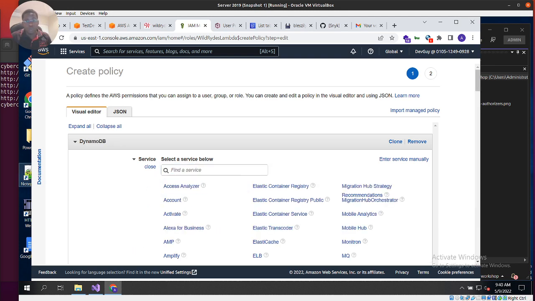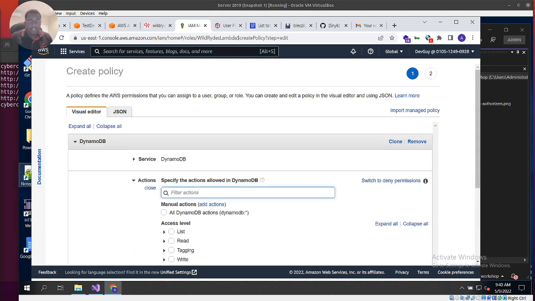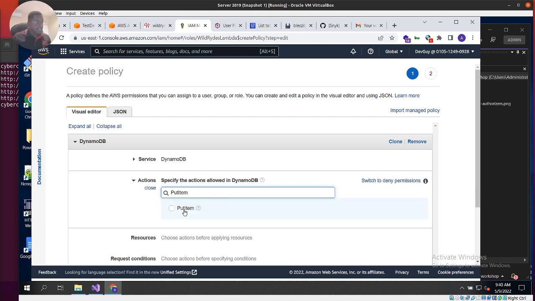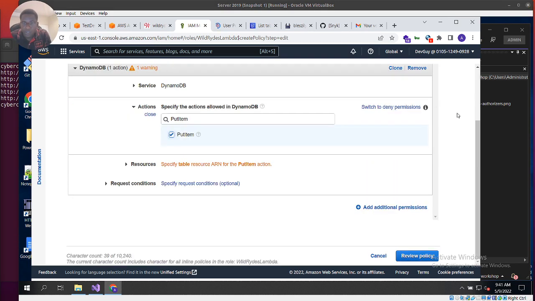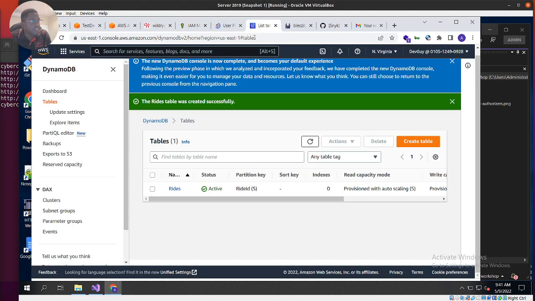Then the action. So we will look at the action, which is what comes next. Now for the action, we will be starting with PutItem. I think that should be pretty much what we have to do in this context. So this is our action. Now remember, we need to grant Lambda access to carry out actions on our DynamoDB. That's pretty much what we're doing in this part of the recording. So we're going to select the Amazon Resource Name, the ARN, for the table which we created here, which is this table.